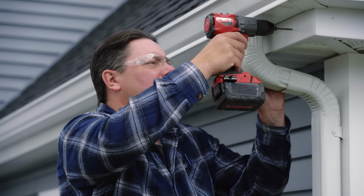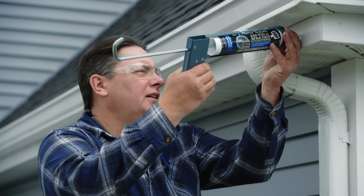So I'm going to pre-drill a hole for that hook that we have. I'm going to put a little bit of this flexible caulking inside before we thread this in.